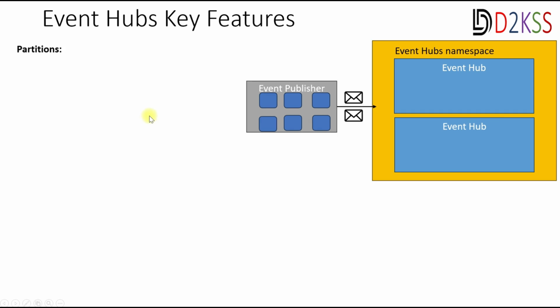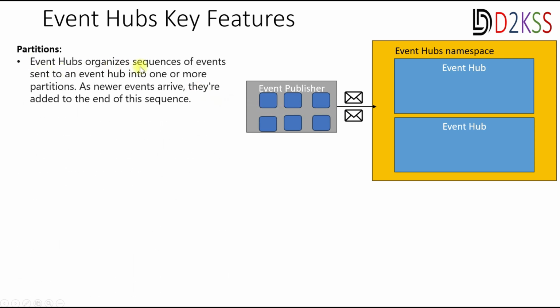Then we talk about partitions. When we transfer the data from the publisher to the Event Hub, we cannot put the whole data at once. For example, a particular device may be generating 1 GB of data or more, so we cannot transfer 1 GB at the same time. Or maybe we have installed multiple devices like smoke sensors or security sensors like lock sensors, and you want to transfer the data in parallel. You cannot wait until the smoke sensor sends its data before the lock sensor. It has to transfer the data in parallel.